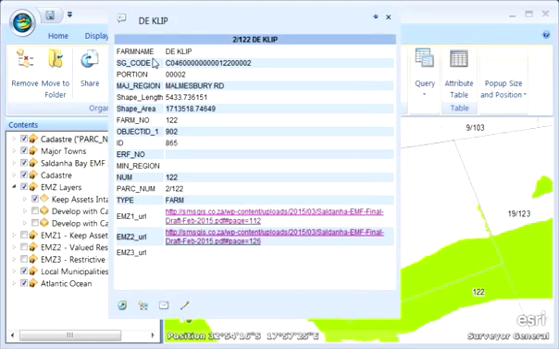Similarly to the query builder, these are the field names, and then at the very bottom here there are 3 fields, EMZ 1, 2 and 3, and these are URL links to the portion of the document or the section of the document that is concerned with that EMZ zone. So what we notice is that there is no record for EMZ3. That indicates that EMZ3 does not intersect with this property boundary, but EMZ1 and EMZ2 do intersect, and if we want to find out what documentation is applicable to that particular EMZ zone, we just select the URL by clicking on it.